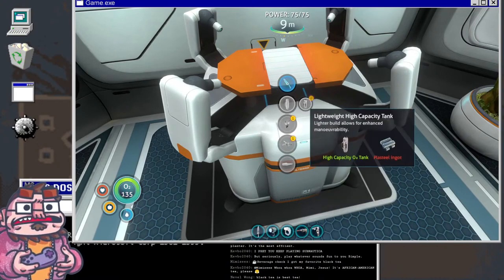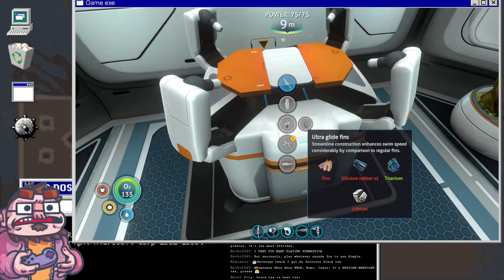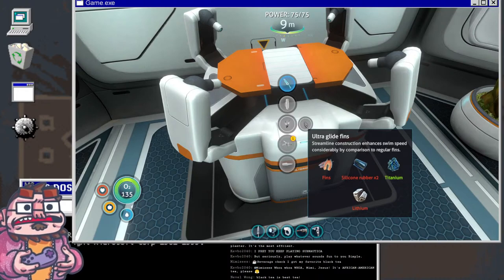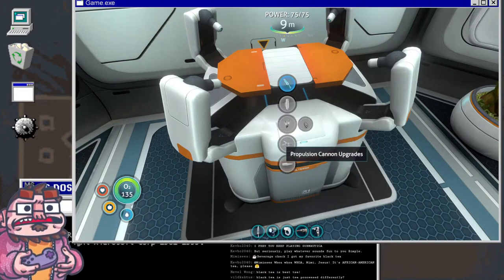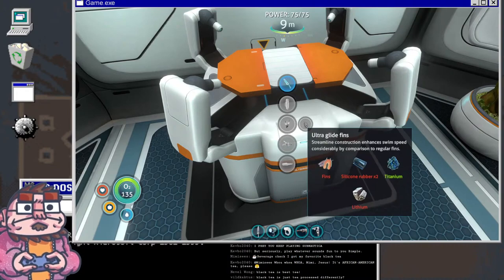Alright, so we can upgrade. Oh, we don't have plus steel. We could do ultra glide fins, considerably better by comparison to regular fins. Why don't we do that? I don't think I have enough to make the repulsion cannon. Is the repulsion cannon required?